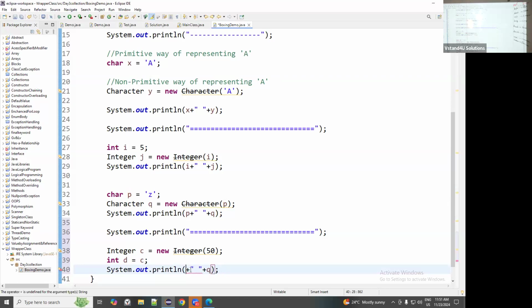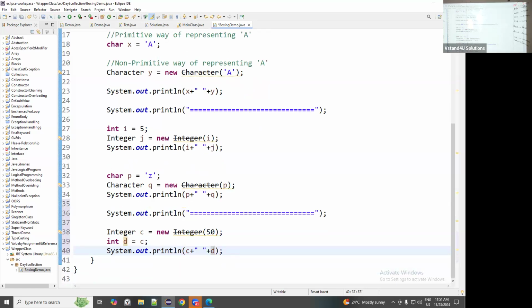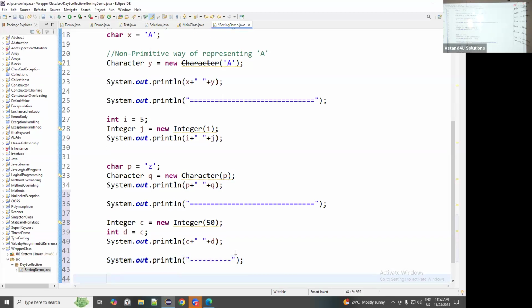Here I have to make use of C, D. Okay, this is nothing but a non-primitive data type. I will make use of another. We'll take one more example for non-primitive. I will take double this time. I can write Object. Is it possible? Yeah, because Object is the supermost class in Java.